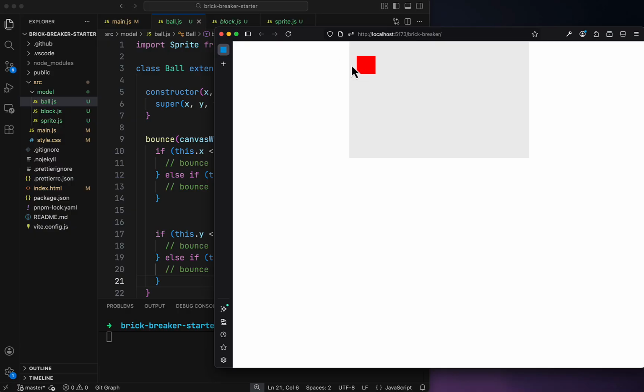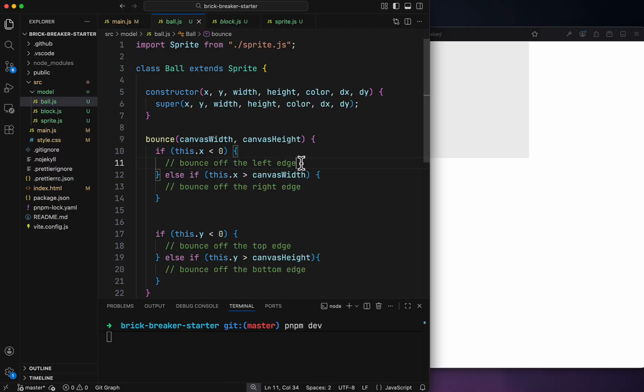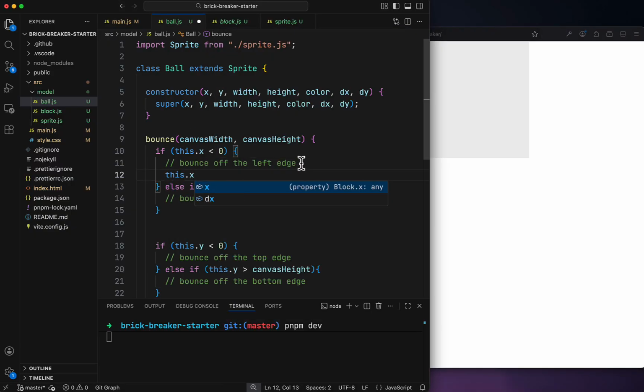So if I wanted to hit here and bounce off and go in the other direction, I need to make the delta x add to the x rather than subtract from it. In other words, I need to flip the sign of it, right? If it's negative, I need to make it positive. So I can say this.dx and multiply that by -1.